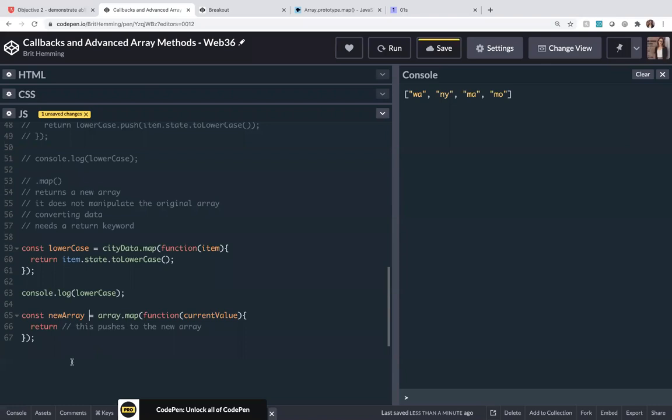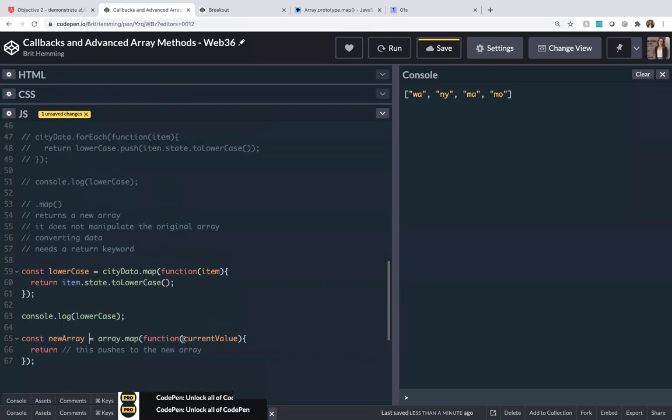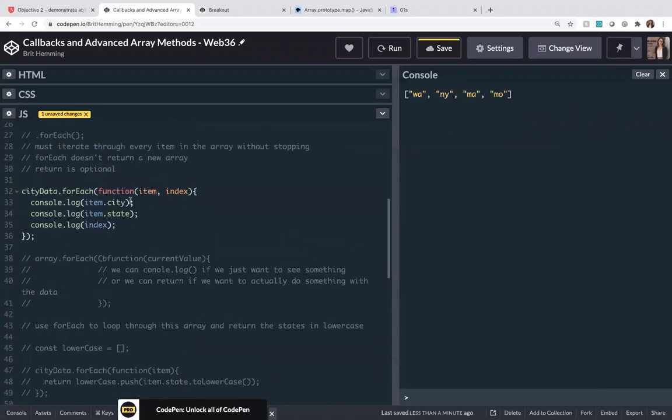So I'm not sure it would make sense to draw a bunch of arrows on the screen in this case, because, yeah, I'm not sure it would make much sense. So the current value is the thing we're using to dot into. The current value would be i in the for loop, right? So we would say array i dot city, the current value is taking the place of array i.